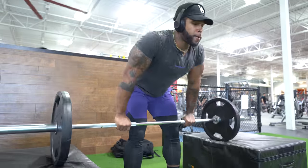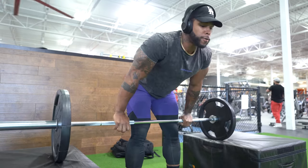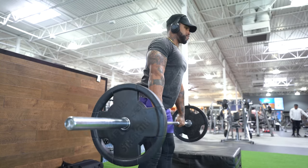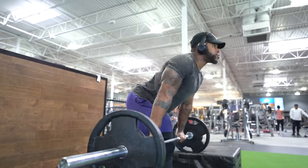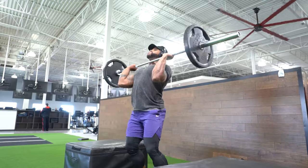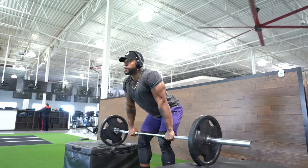And then moving on, so you saw me doing the deadlifts from the deficit, and now I'm doing my high pulls, working on my power clean. That's something that I'm really trying to get better at, and just trying to break down the movement. You'll see me in my videos a lot of times, I'll try to explain how I break down certain movements, and this is something I pick up from Olympic lifters.